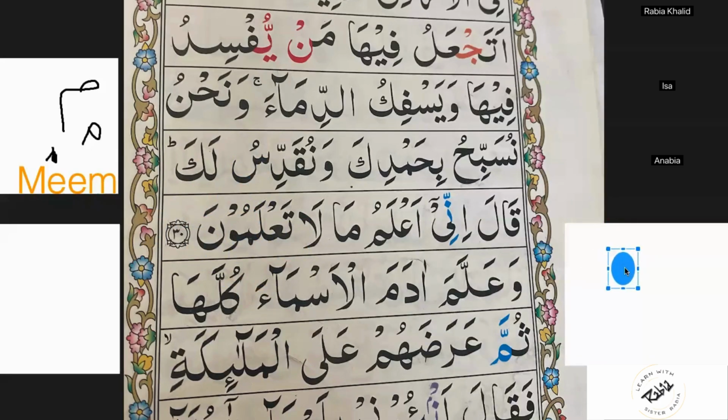Isa, are you ready to find more than one meme in this line? Now, Isa, you have to be so quick because I'm going to go like that. Okay, are you ready? I'm going to go really fast. Meme. Good job. Meme. Good job. Meme. Good job. Now I'm going to trick you also, okay? Meme. Tricked you. I mean not meme.